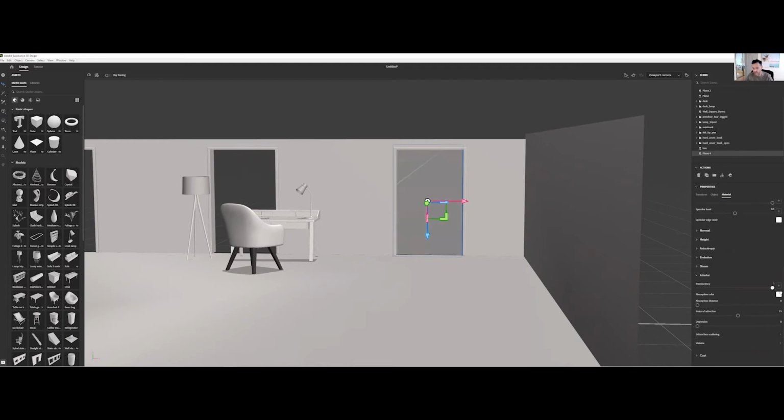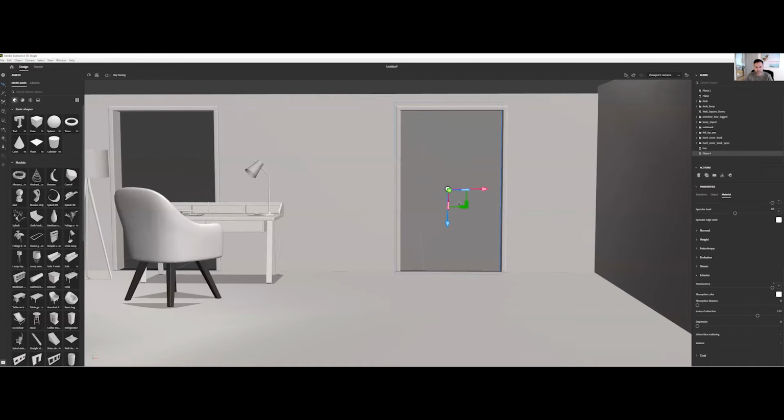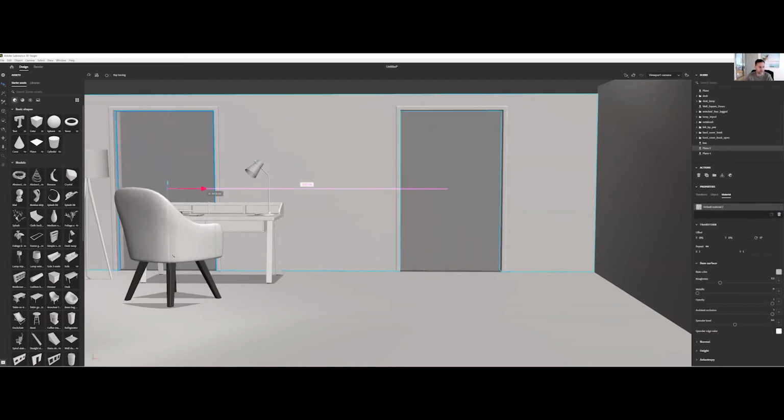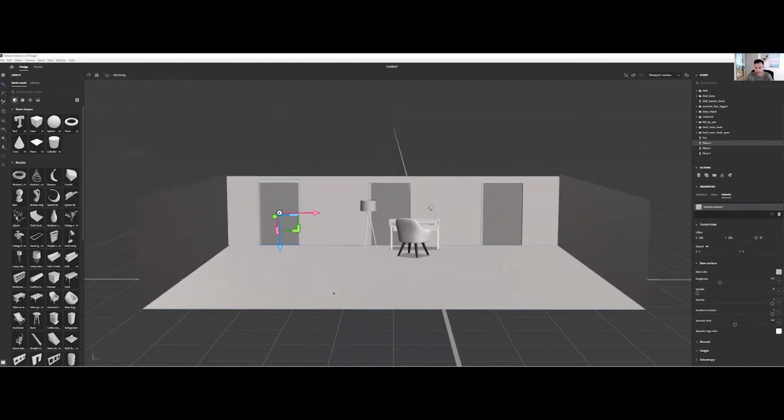If I need to, I can just crank that right up. Index of refraction, I can play with that as well, depending on how thick that glass is. So I can duplicate that, bring that across, and just quickly build this out. Again, number 3, position that in there. So I'm getting something like this.